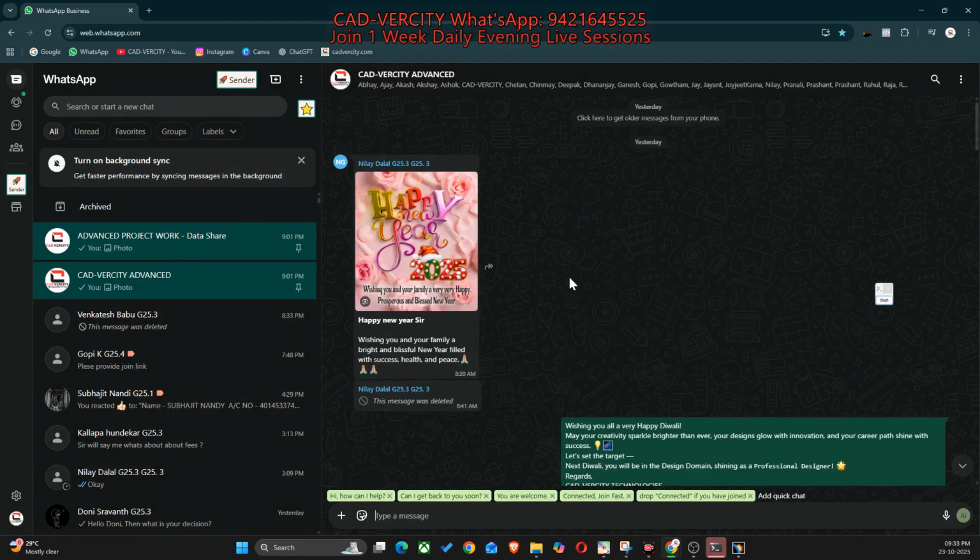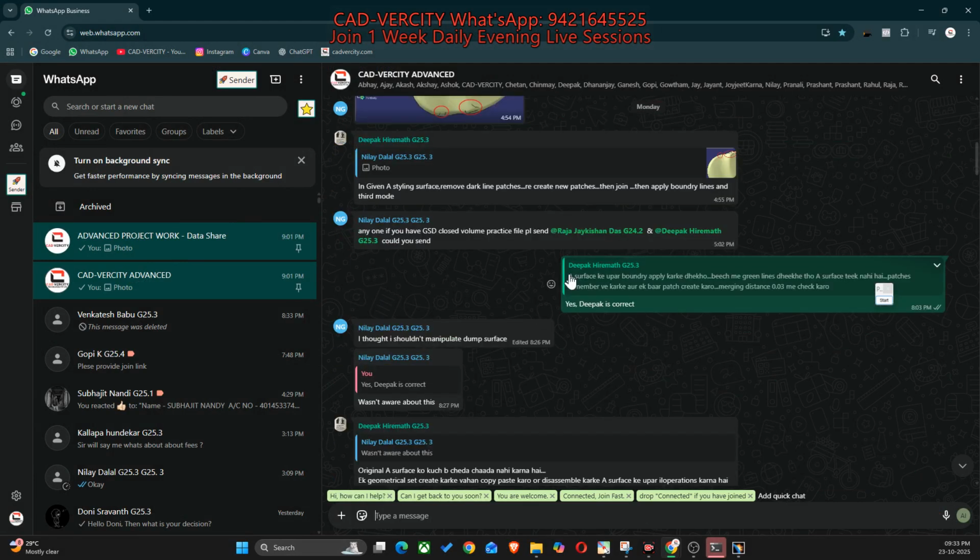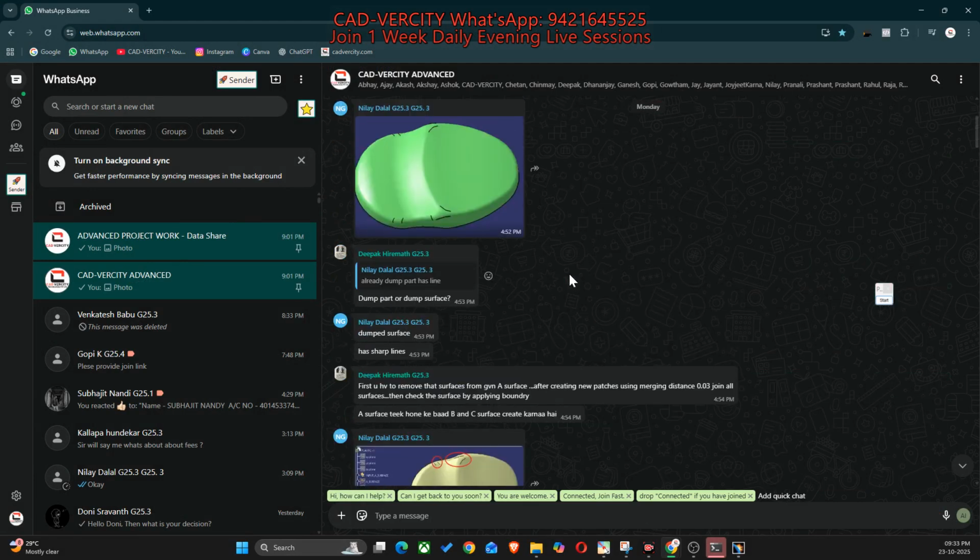Where is your message, Deepak? Starting first, you have to remove it from the surface. After creating a new patch, use merging distance. Join all surfaces, then check the surface by applying boundary. Perfect. After the surface is thick, create C and BNC.